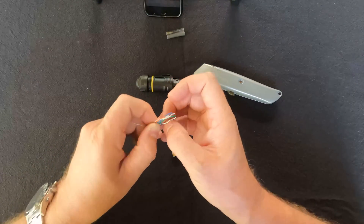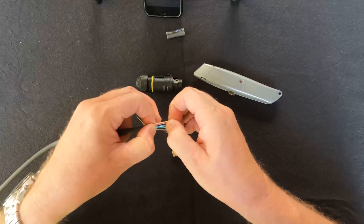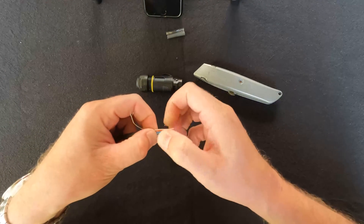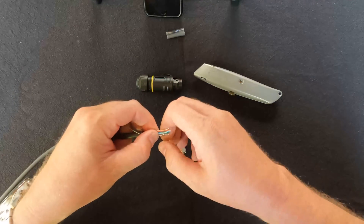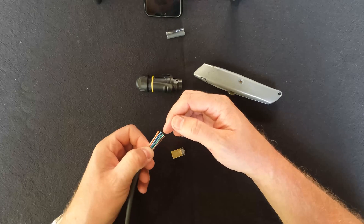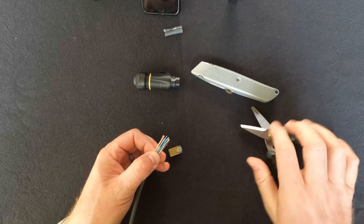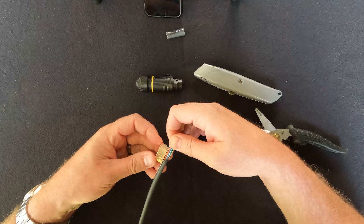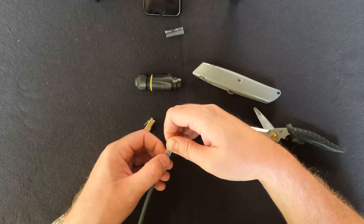This is the finicky bit. After arranging the wires, this is also why we cut more sheath than needed — you want to get them in the correct layout and all flat so we can feed the plug over the cables. Once happy with the layout — white-orange, orange, white-green, blue, white-blue, green, white-brown, brown — cut them shorter to approximately 13 millimeters, so the gold contacts just reach the end of the connector without sticking out too far.